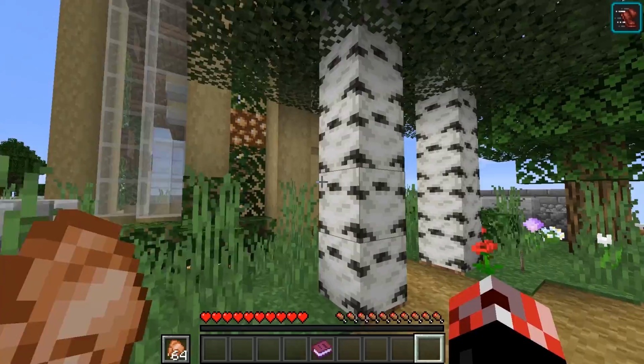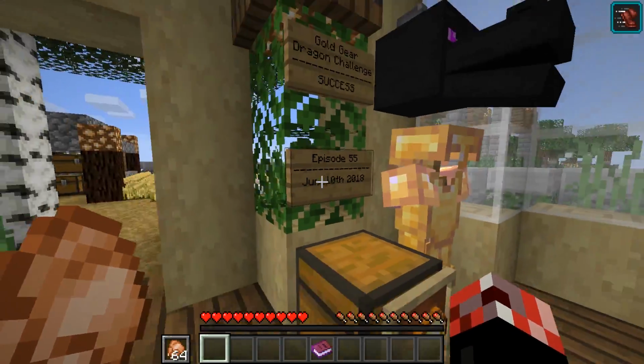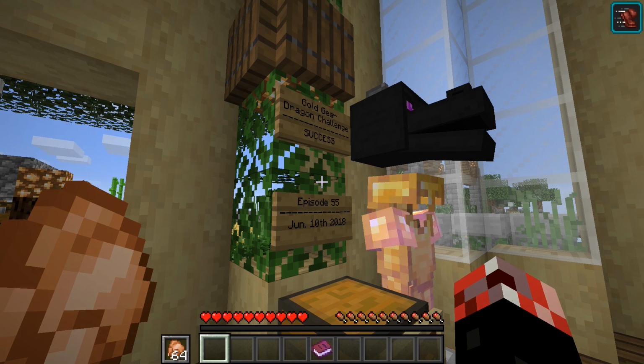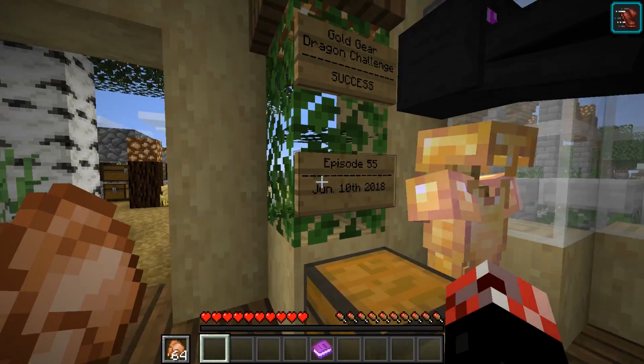So yeah, but anyways, we go inside here, and basically the intention is every time I do a weird but wonderful dragon or wither challenge, we go ahead, we note it down, and we put it down in this memento room, right?